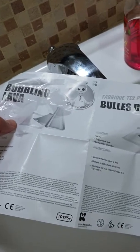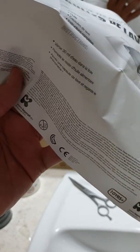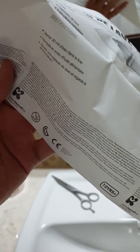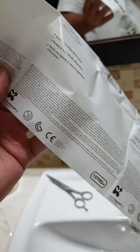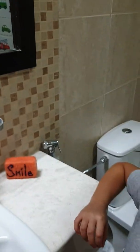So why didn't you add water? Let's remove it. Why didn't you add water? Let me get a cup. Wait, pour 30 ml water into the flask. The contents is oil, lava tablet and full instructions. Pour 30 ml water into the flask. So can we add water now? I don't know, should we add water on top of it? No, it's fine.